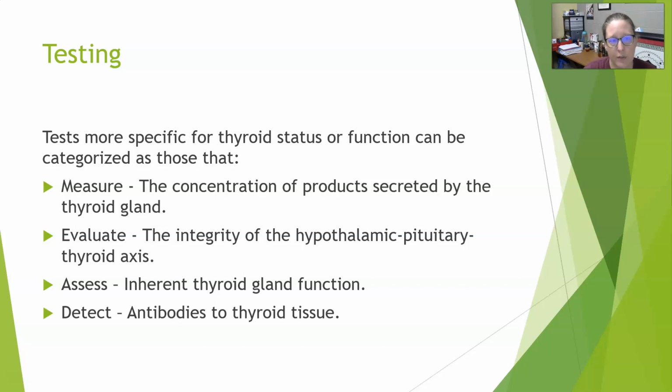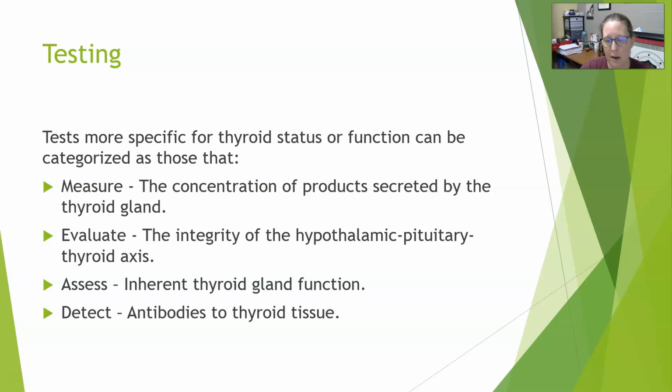So, testing for thyroid function. It can be categorized in those that can measure the concentration of products that are secreted by the thyroid gland, or it can evaluate the integrity of the hypothalamic pituitary thyroid axis, or it can assess the inherent thyroid gland function or detect antibodies to thyroid tissue.